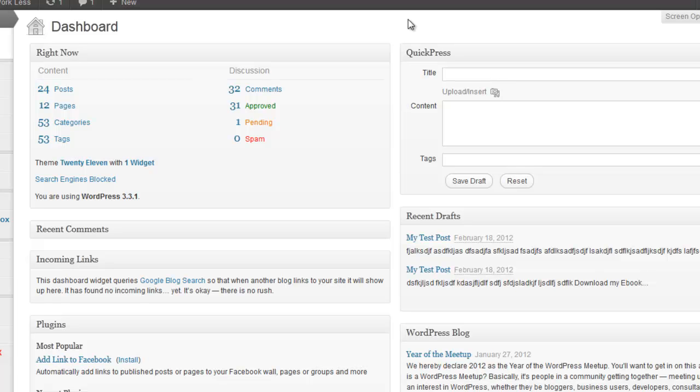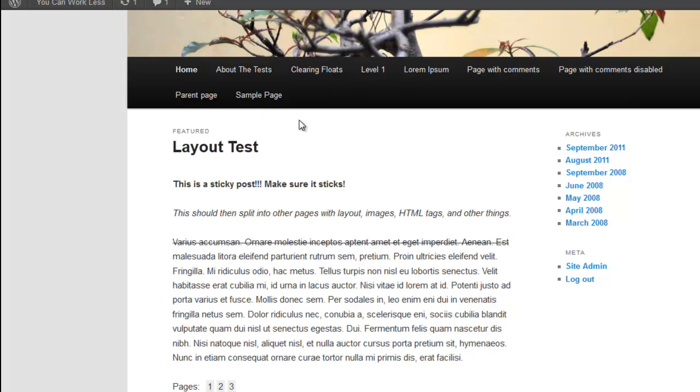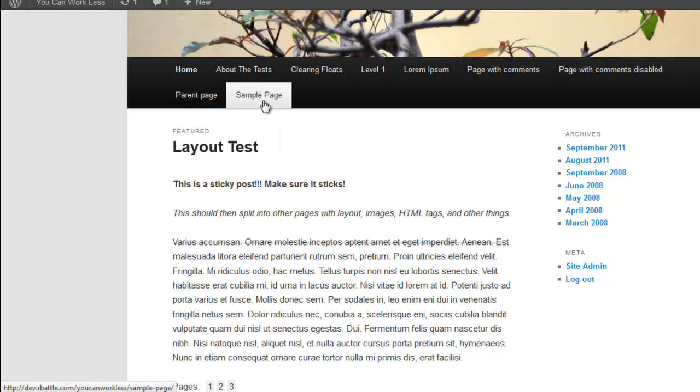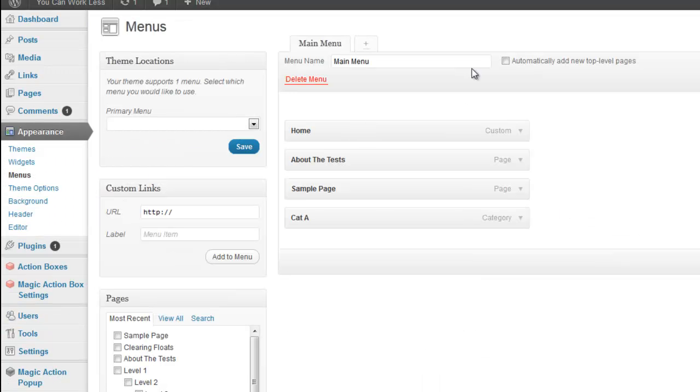All right, so that being said, the first way to edit your navigation bar is WordPress by default. And I'm not actually going to go into it too much because it's just a natural thing. WordPress by default, with most themes, when you add a page, it is automatically going to add the page up here. No matter what you do, the page is automatically going to be added up there. And let me see if I already had this set up or not. Okay, so that's what's going on right here.